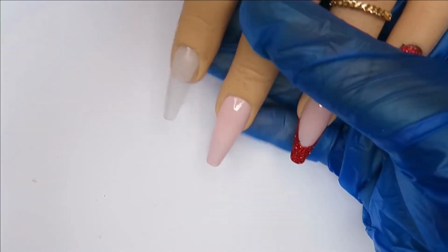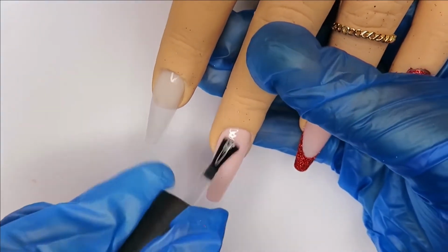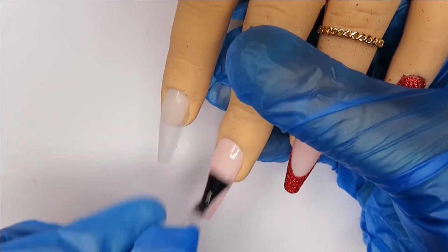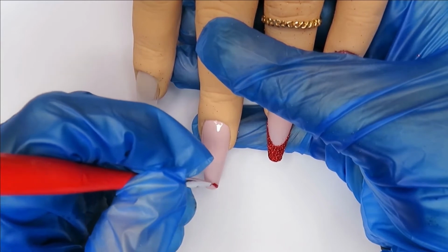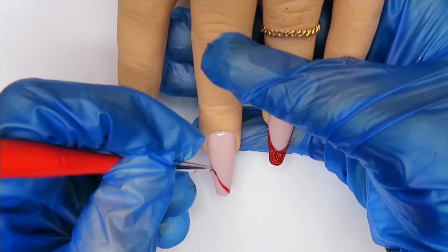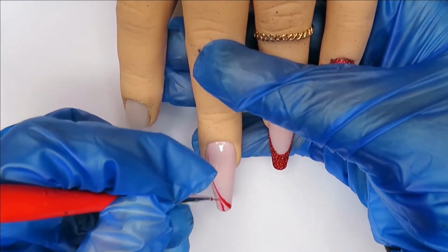I've moved on to the middle finger, where I've given it 2 coats of that First Love gel polish again. And this is a nail where I'm going to be doing the wavy design. So I'm going in with the same red again, and I'm doing a swirly design from the bottom left hand corner of the nail and then right up to the cuticle area.